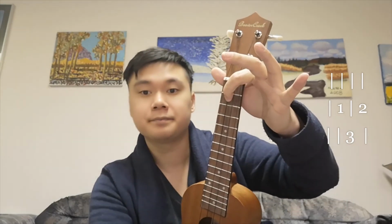Finally, we have the G chord. This one, once again, takes 3 fingers, so it can be a little tough. Your index finger goes on the 2nd fret of the C string, while your middle finger goes on the 2nd fret of the A string. Your ring finger then stretches out down 1 fret and goes on the 3rd fret of the E string. So you kind of make it like a triangle with your fingers. What a pretty sound. I like this chord.